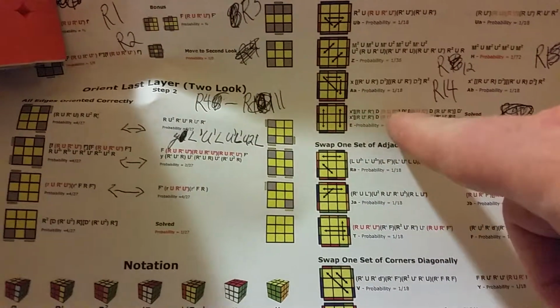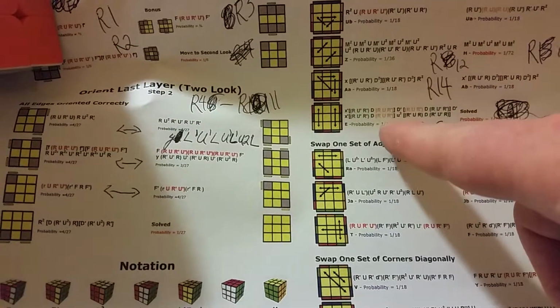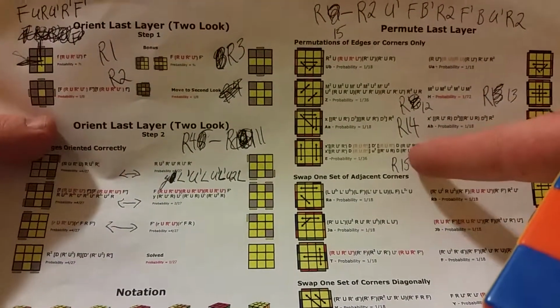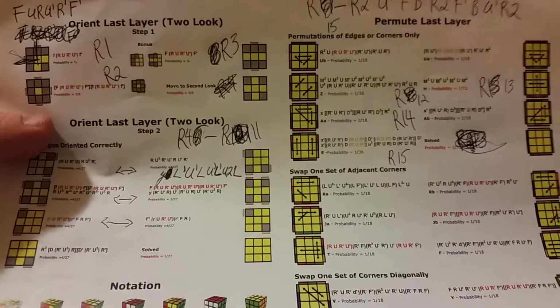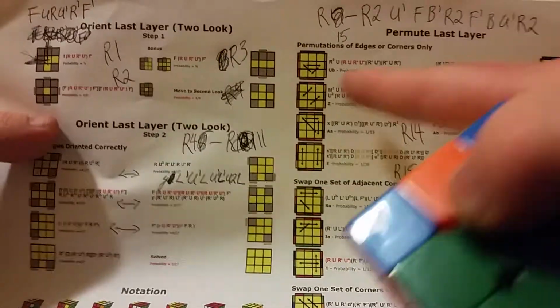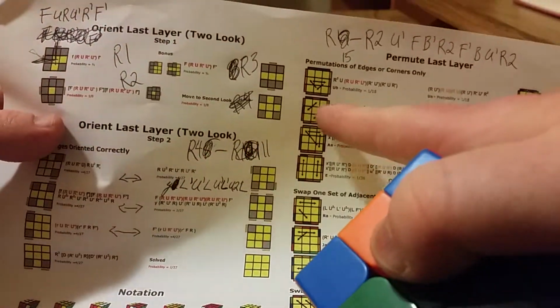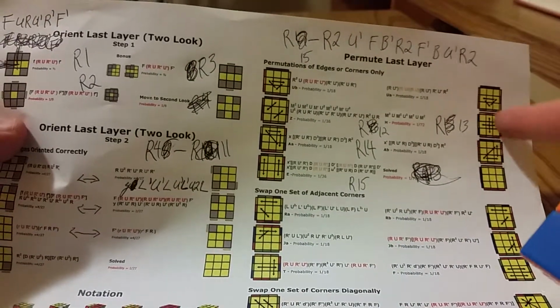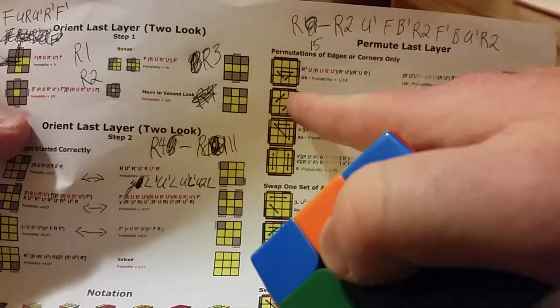This one, the only thing I don't like about that is I'm a little slower at it, just because of the transition between the moves. So I've memorized these two. So those are required to do it the way I do CFOP. Then the other ones, I can swap the corners diagonally like this. I can swap them across like this, or I can rotate them in this way.